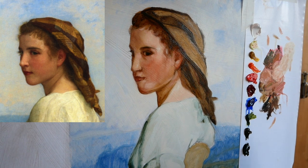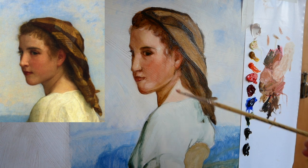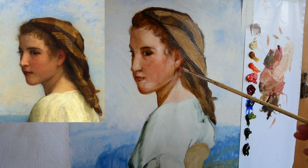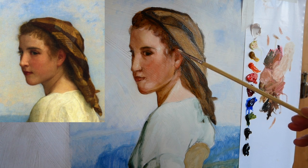So this is my highlight brush. Yeah, it's probably going to be too light, but I'm just going to go in just a little bit, because actually, just behind her, I've just noticed behind her ear, so the drawing's not quite right, but yeah, something sort of helps a bit, maybe.